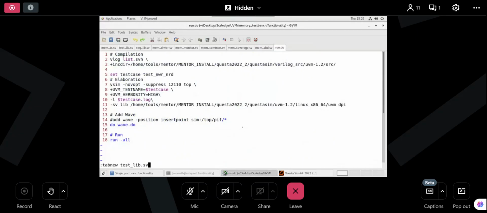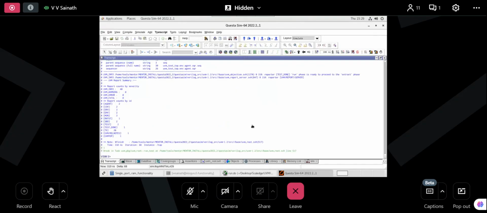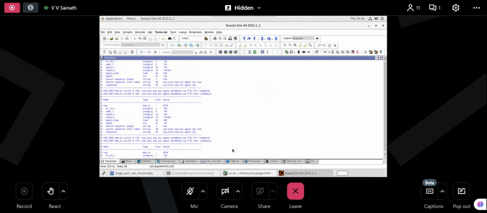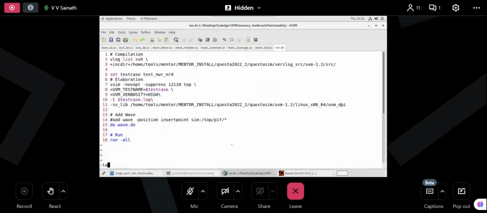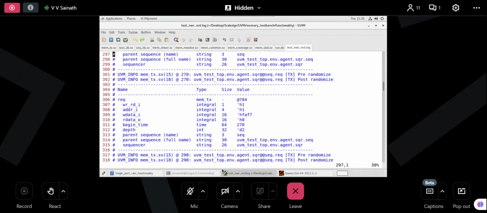Tab, test library. Did we get the monitor output anywhere? The thing is, the monitor is not getting updated. Test, write and read. There are no monitor updates we can see here.